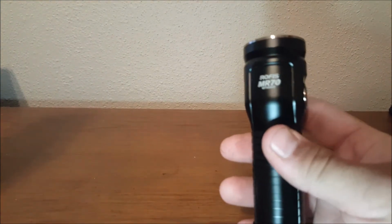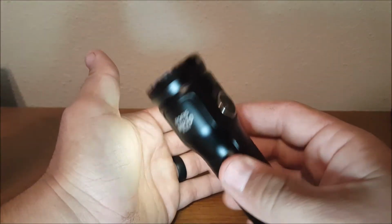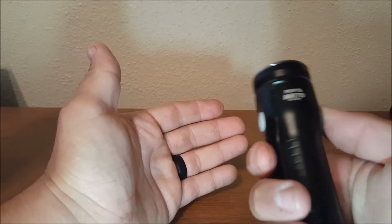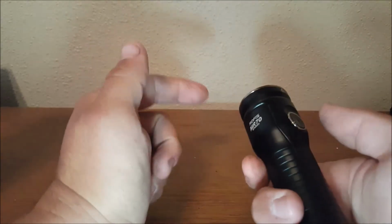That's it. And it's amazing because I can come up if I want to, and I can mode memory this side light to the lowest mode right there. See that? So it's just bright enough to light something up at night or read a map or look in my bag or whatever. And I can turn that off and it'll stay there. So the next time I pick up this light, I can press and hold and it comes on the lowest mode, and I can turn that off, or I can double click and get 3500 lumens.